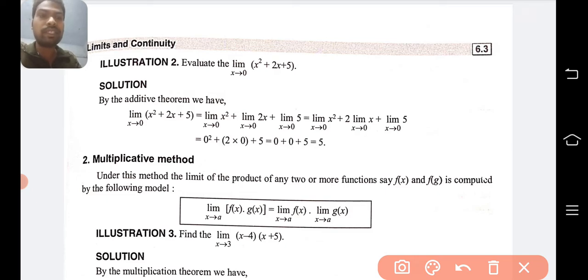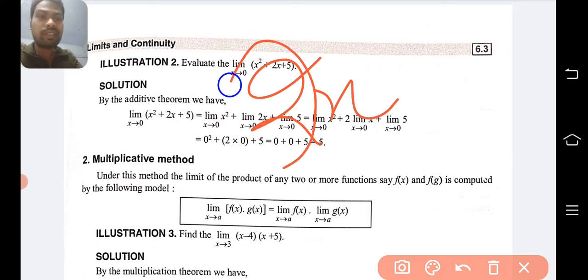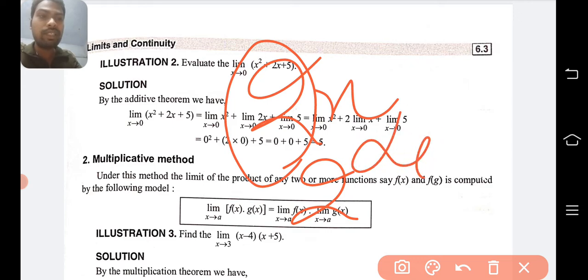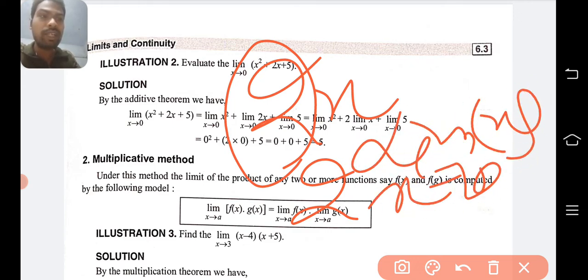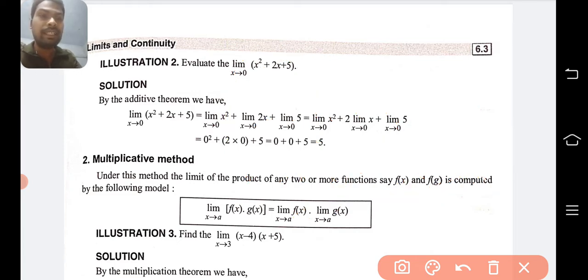It simply says that if a constant term is there, then the constant term will be taken away. That we will see in your constructive method. If there is 2x given and that constant term is 2, then that constant term will be taken away and we can write down the limit x tends to 0 of the variable x. Clear? So in this way it has been written.